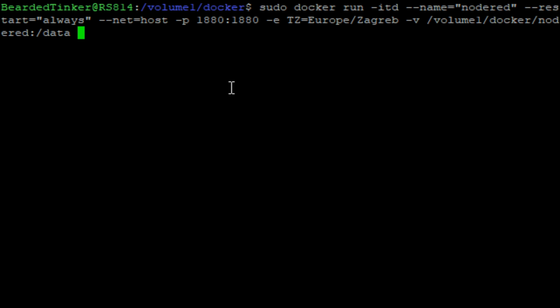And the last part of the command should be the name of the Docker image we want to download from the Docker hub, so it's nodered. If you ever tried to download a Node-RED Docker image before, you may notice that the image is now called differently. Before we had node-red-docker, but since the release of 1.0, the name of the image changed to nodered. Let's start the download.